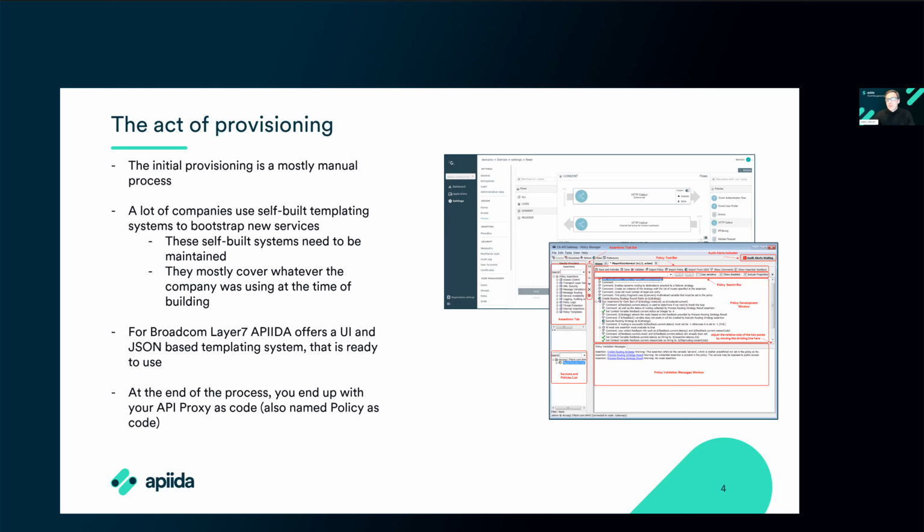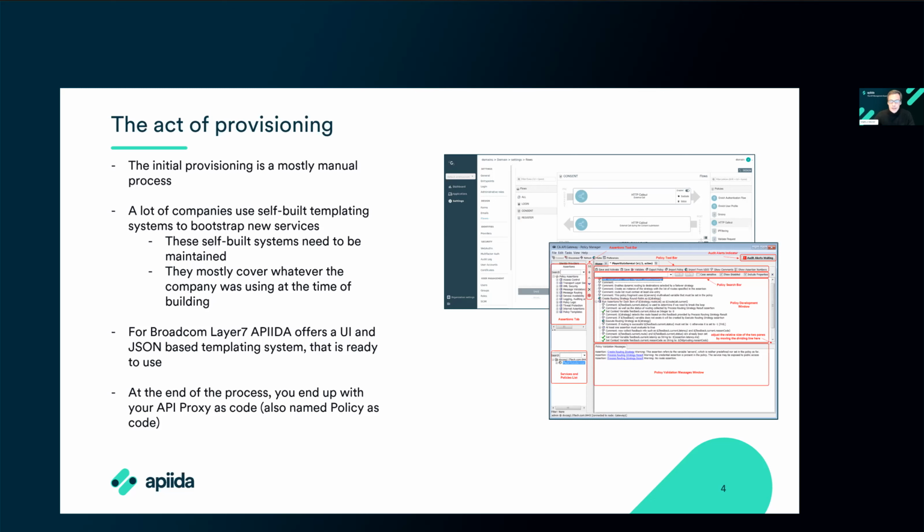That is what we find with our customers. For Broadcom Layer 7, we do offer a standards-based off-the-shelf templating system, for example. But again, most customers that we work with have something that they built from the ground up. And as we will see, that is creating some problems down the road.